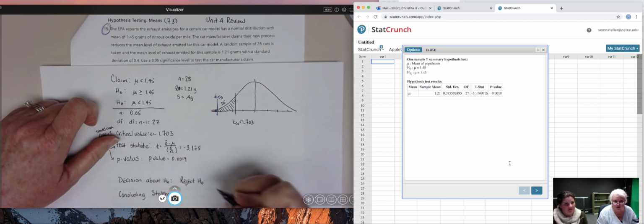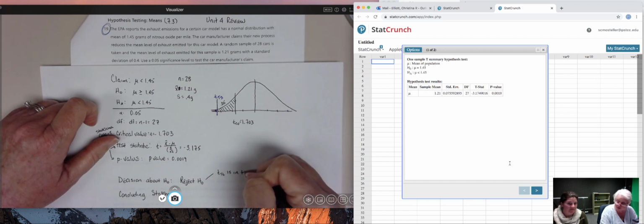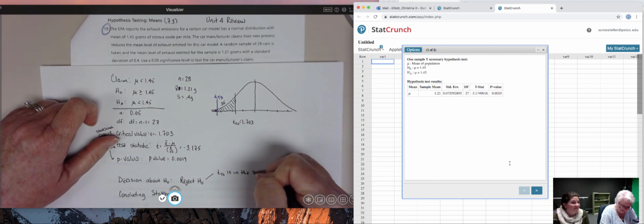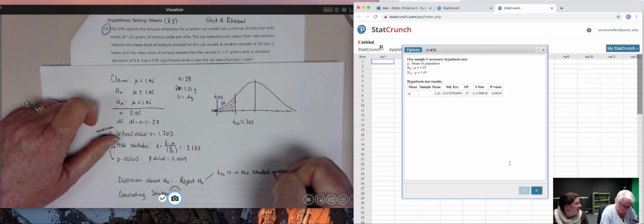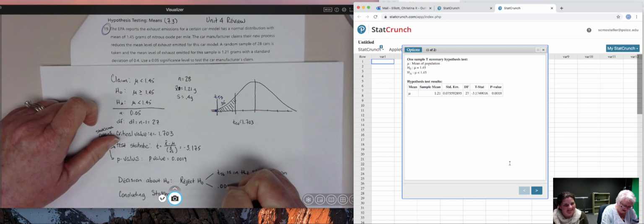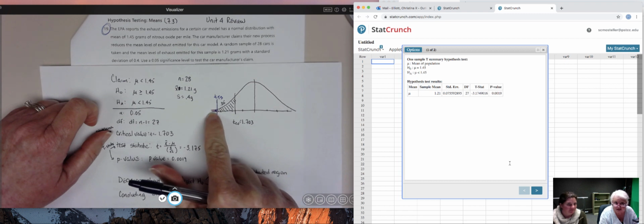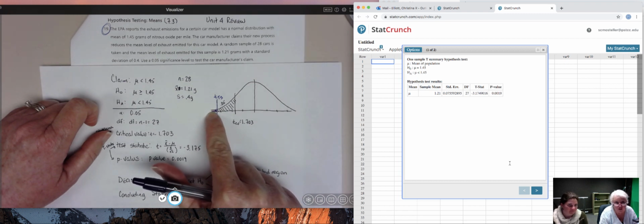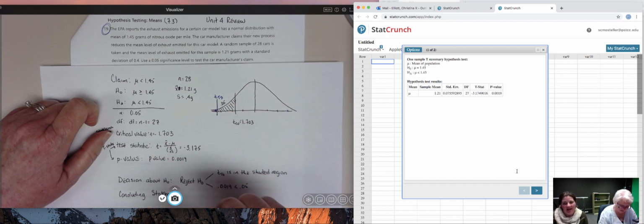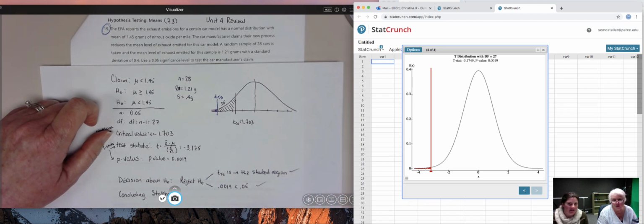And I think we could do that two different ways. We just talked about how the test statistic is in the shaded region. There's another way to tell: our p-value, 0.0019, is less than our alpha, 0.05. Basically what we're saying is the little bitty area to the left of the test statistic is definitely smaller than the whole area to the left of the critical value. And I can look at my p-value plot here and see how small that area is, because this red line indicates where our test statistic falls.